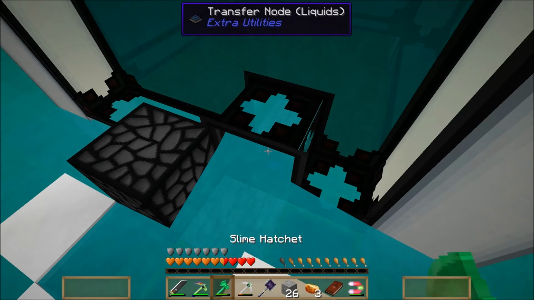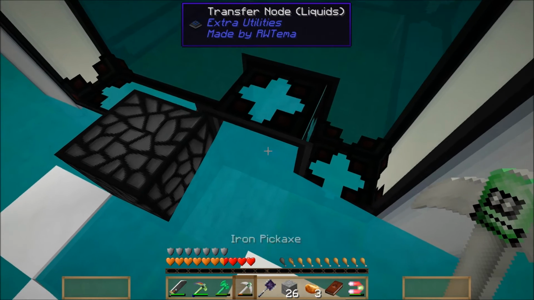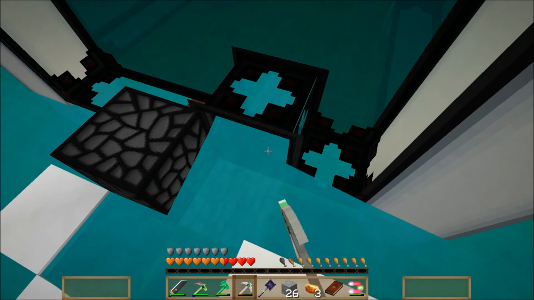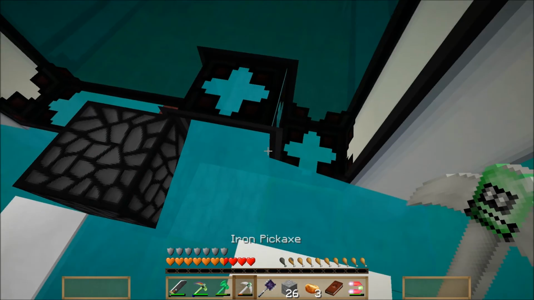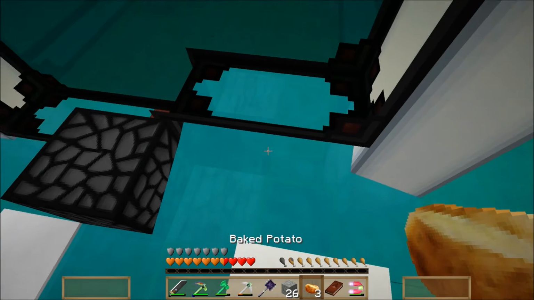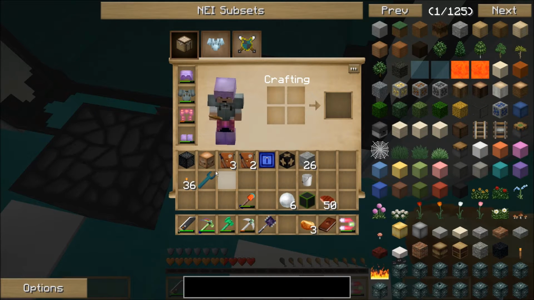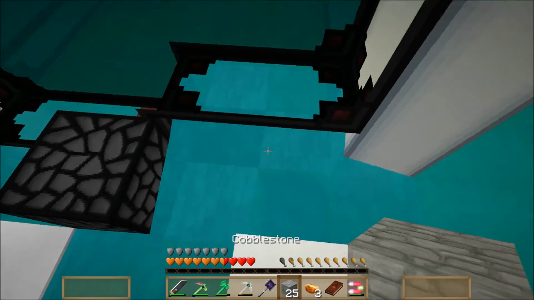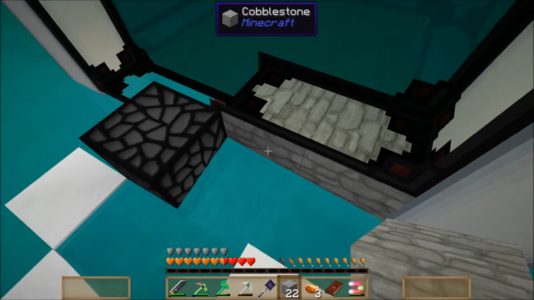Okay, so here's the next question. Can I get that back without it being destroyed by the cryothium? Probably not until we drain around it. Did it? Nope. Okay, good to know. Deleted it. Okay, so cryothium is extra dangerous stuff.